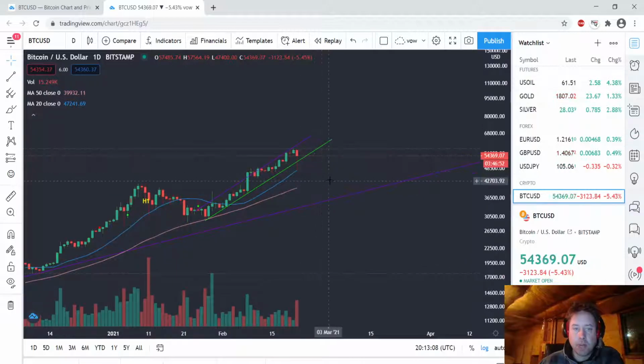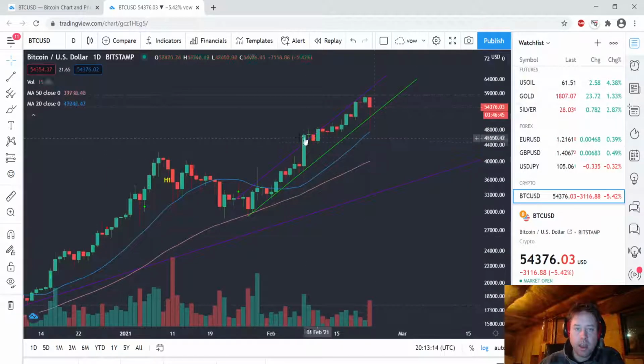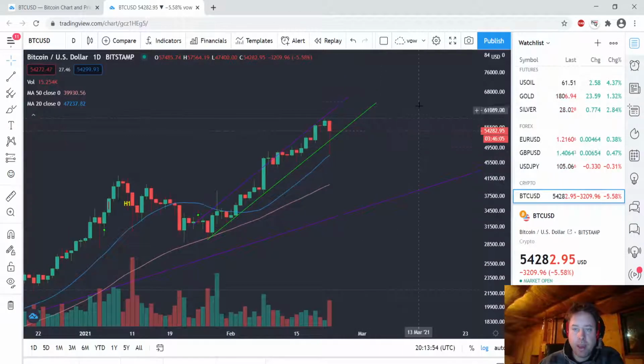We might see a small correction here, but that is good because we blew through 50 a little too fast and too quickly. I would like to see a little bit of consolidation here. So if we can come down here, break this channel, take the target, go down to 50,000, maybe not all the way down to the target of, what was it, 44. But if we can get down to at least have some touches with this 20 moving average again and stay here for a little while, and then move higher, that's perfect.